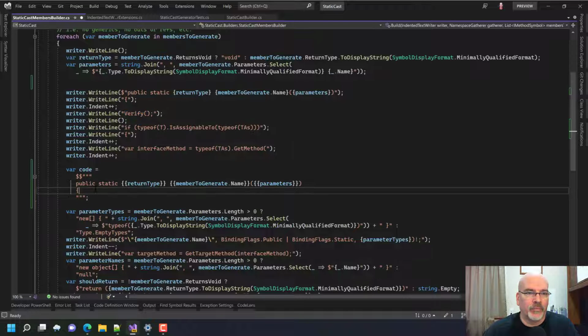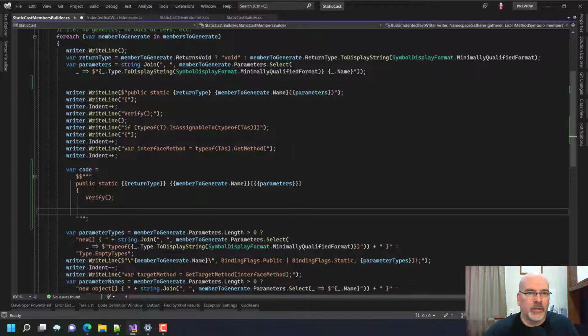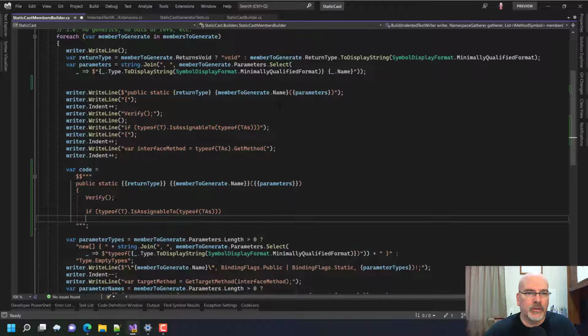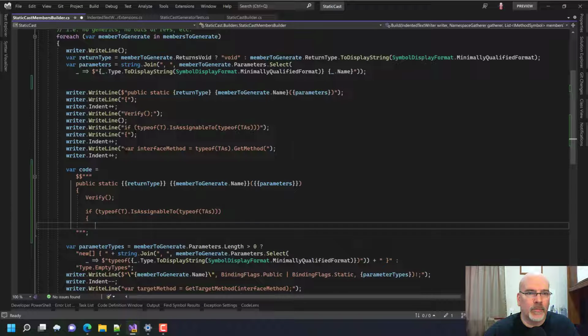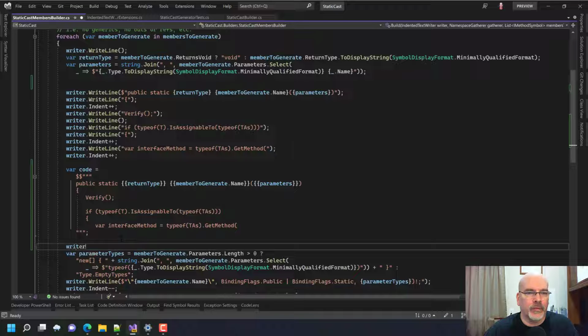Okay. Which doesn't really mean much, but yeah, this is going to be a lot cleaner to read, I think. So then we're going to say writer.WriteLines code.